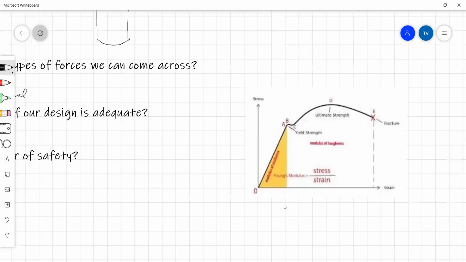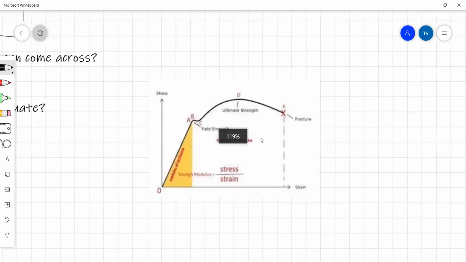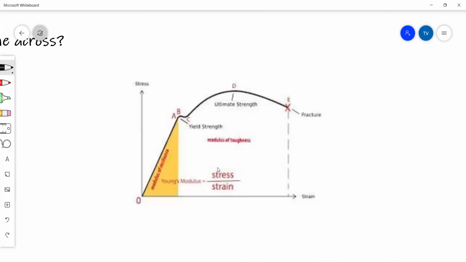Now, I hope you're all familiar with this curve, the graph, stress versus strain. Have you seen this before? Right, so it's been discussed a lot in your lectures. And for mechanical and civil, it is almost the fundamentals of what we use, okay? Understanding and reading this graph and this curve to be able to understand material properties.